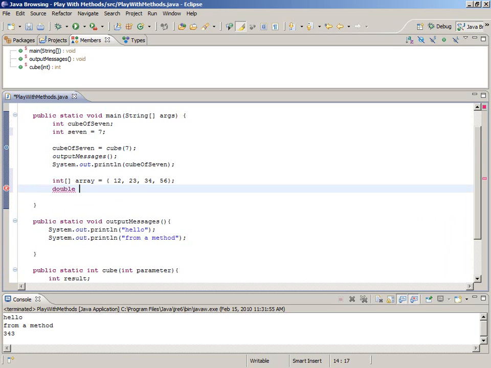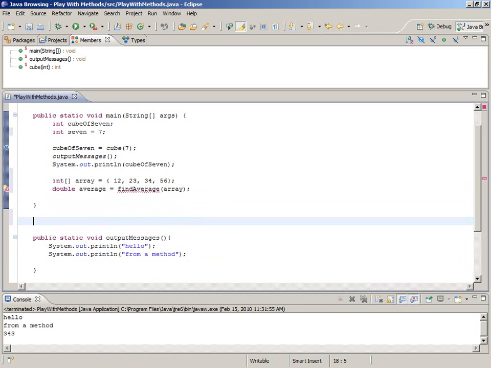That might sound familiar to you. I'm going to ask this method called findAverage to take an array of ints and return the average of that array, the average of the elements in that array. And this doesn't compile yet because we haven't defined the method.